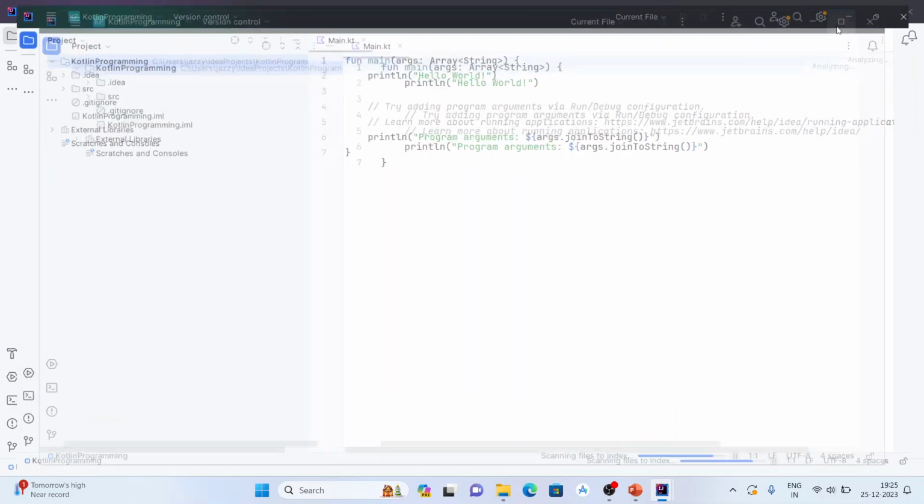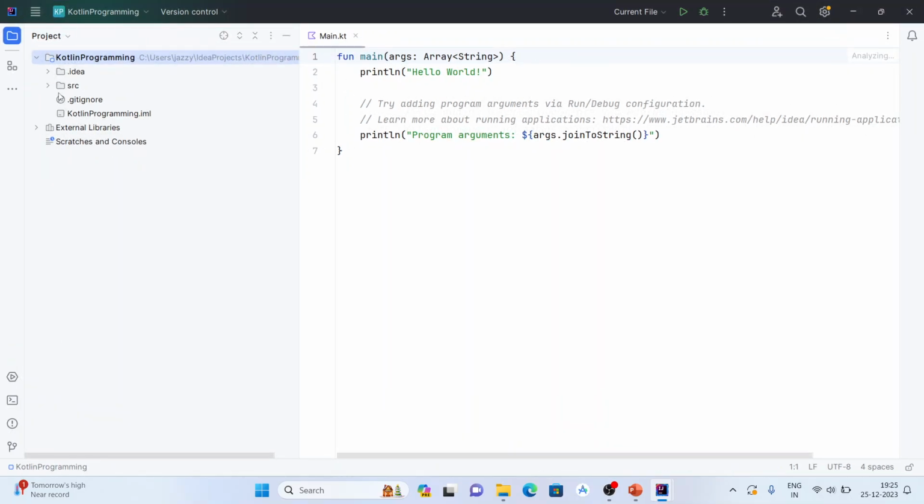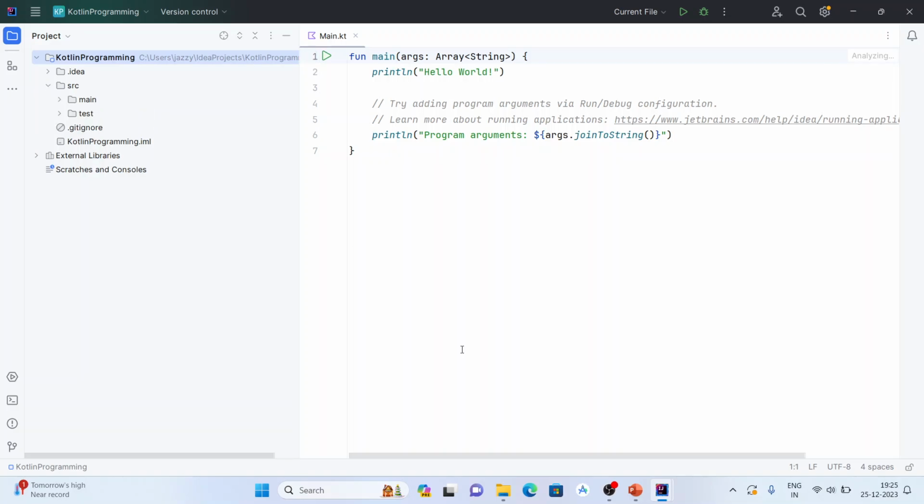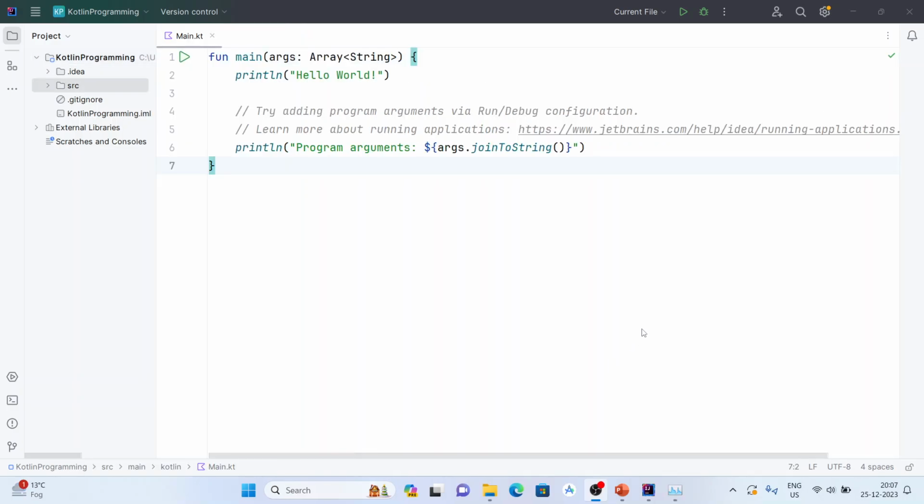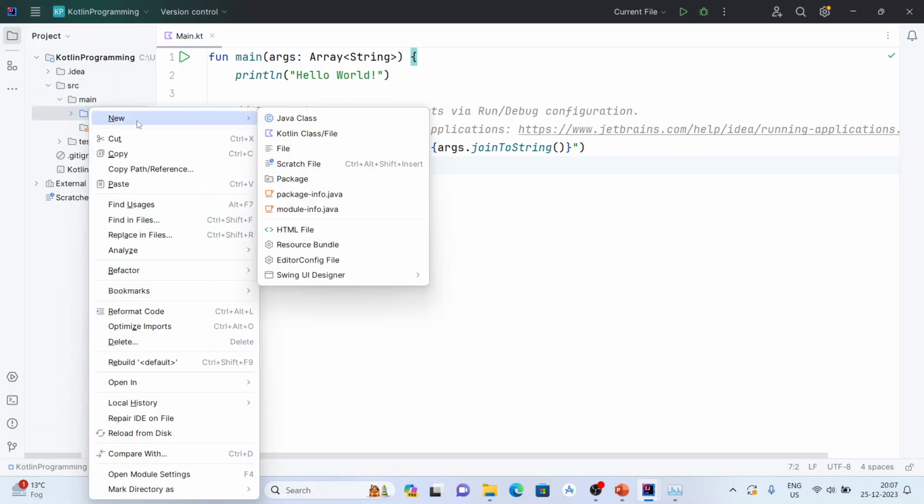I have successfully created one project. Let's go to the source folder, inside the main and Kotlin folder. Right click on it and click new Kotlin class file.